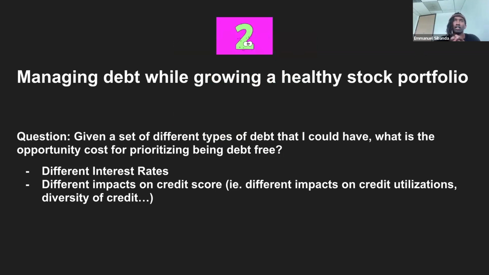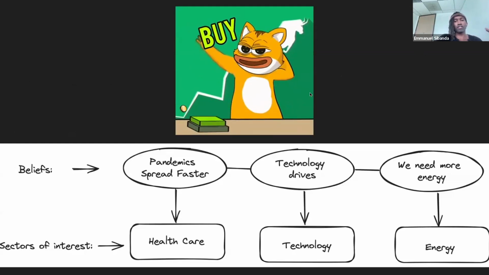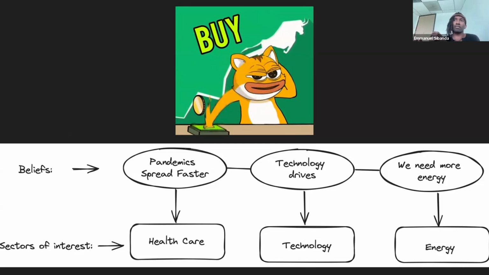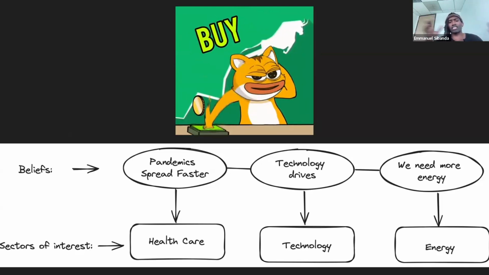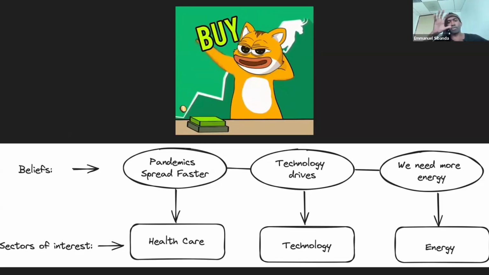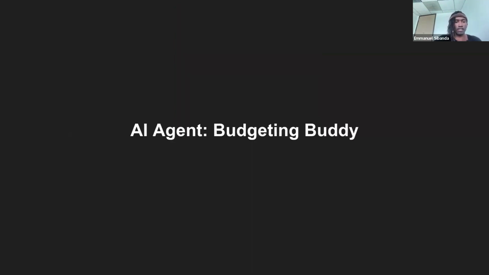So not all of them require me to pay them back very, very quickly. And the other thing I could do with the remainder of that money is buy high performing stocks, basically. So this model is comparing or prioritizing which debts I should pay back more aggressively, and with the rest of the money, what should I invest in and why? So it's tied into things that I believe I should be investing in. So it's just comparing and contrasting between those options and the debts that I have currently.